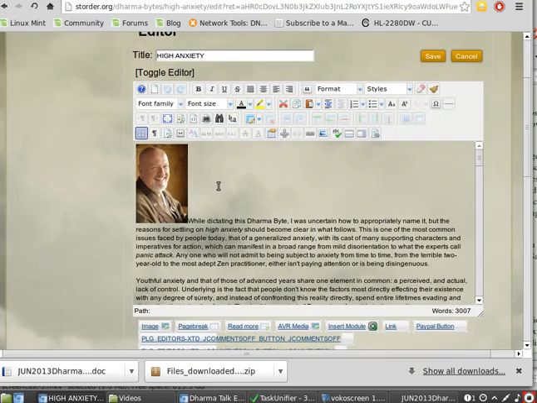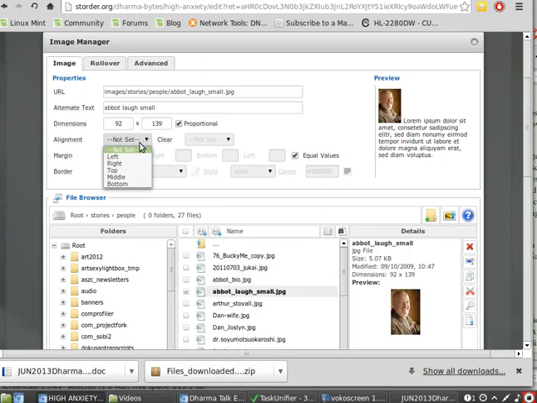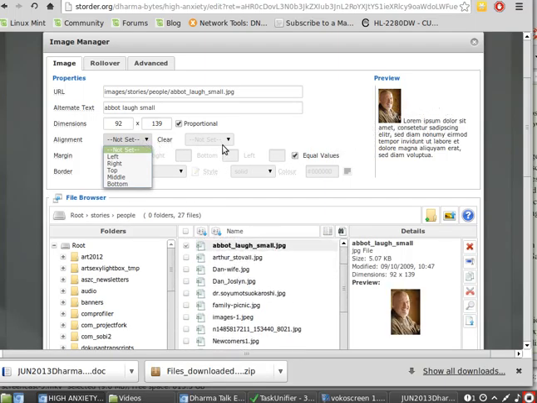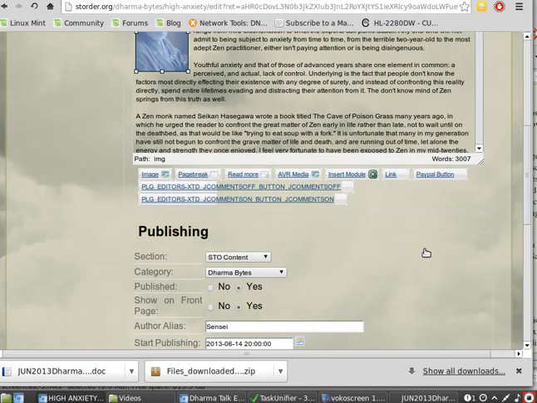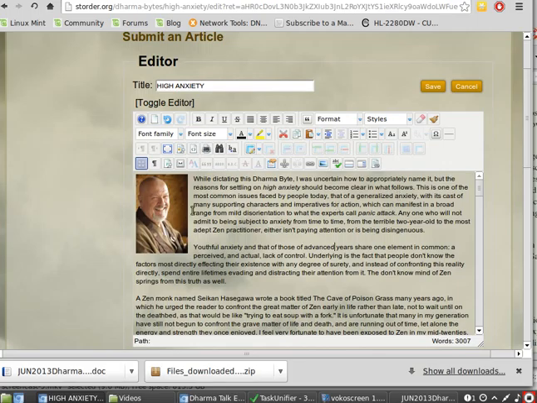And notice I have to insert it, and obviously the formatting doesn't look good. Then I'm going to click on it to highlight it. Click the Image Edit button again. I'm going to align it. Now notice this is the preview over here. It shows you what's happening. I'm going to align it to the left. See, now the font wraps around it, but there's no border. So now I want to put some borders on the right and bottom. So we're not going to have equal values. On the top is going to be 0. Right is, say, 10 pixels. Bottom 10 pixels. Left 0. And update. And now you can see how it looks much nicer. I'm going to save.